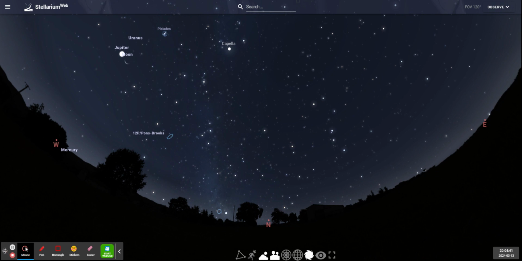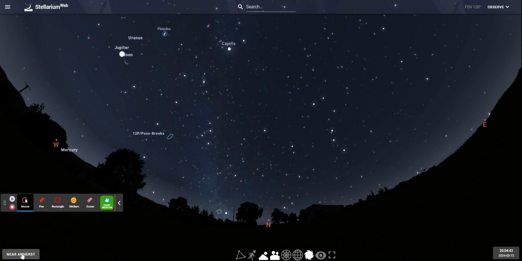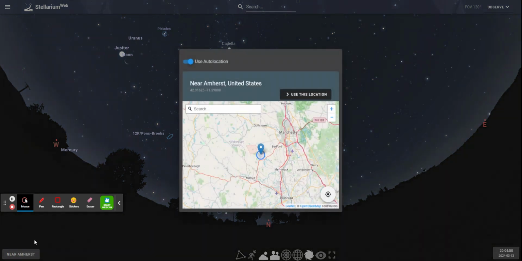Another great tool is that it will geolocate you. Down here in the lower left-hand corner of the screen has a spot so you can geolocate yourself. Here it says I'm accessing this near Amherst, New Hampshire, which is pretty accurate. I'm not in Amherst, but it's pretty accurate. I'm only a couple miles away, so it's locating me. If I were to actually put my actual location in here, the sky is not actually going to change because I'm at the same latitude as Amherst, so I'm only a couple miles away. So I'm not going to change this.